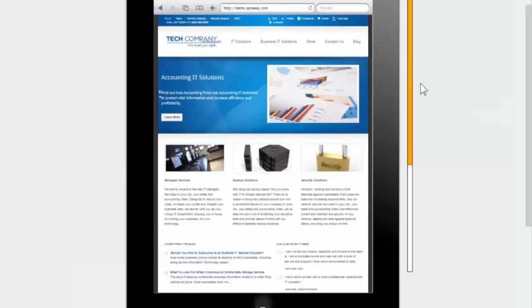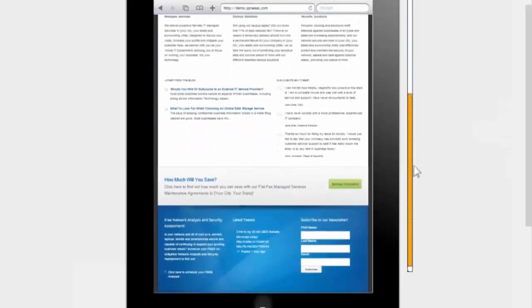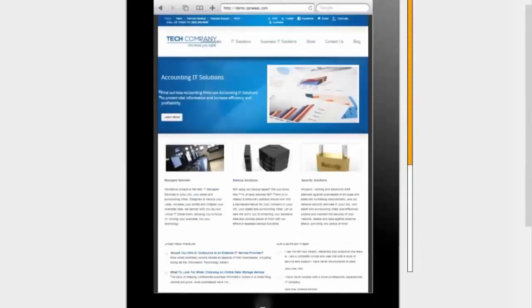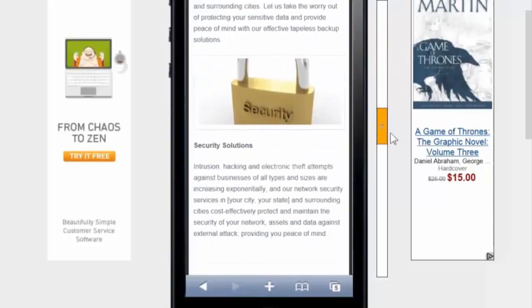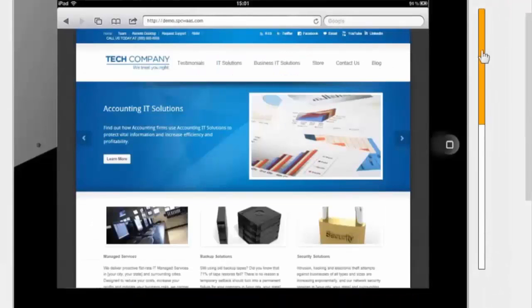Responsive web design takes into account the pixels in the display, so it knows how many pixels are in the display. On an iPad, the site pretty much renders the way it would look on any other computer monitor. Everything fits side to side and top to bottom. You see that? On the smartphone, it puts it into that nice width and changes the font so it's easier to read, etc. Here's a vertical scroll.